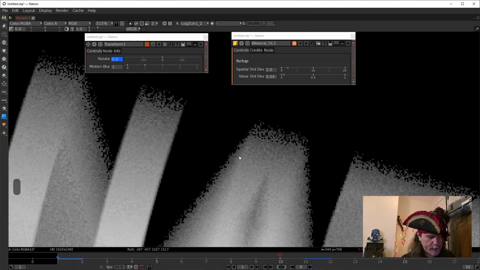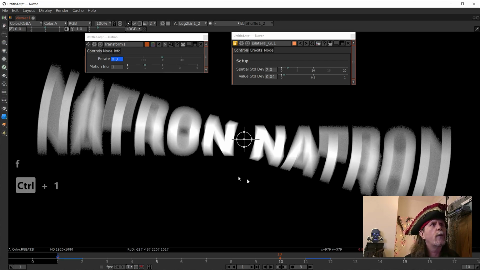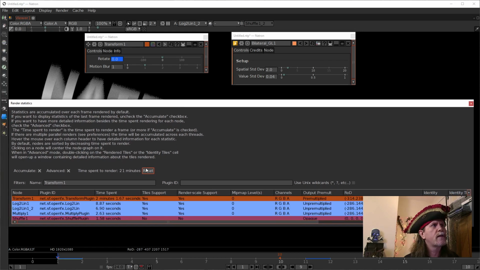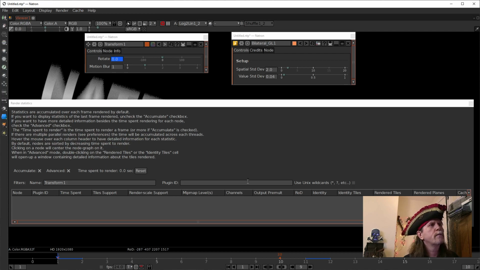Let's maximize this, fit it, and hit Control 1 because that's exactly where I was. I'm going to rewind it and pull my render back over. It's updated a few times since then. It's cleared, it's all good. We should be able to reset this. If we reset this and then clear our cache, let's render our first frame.